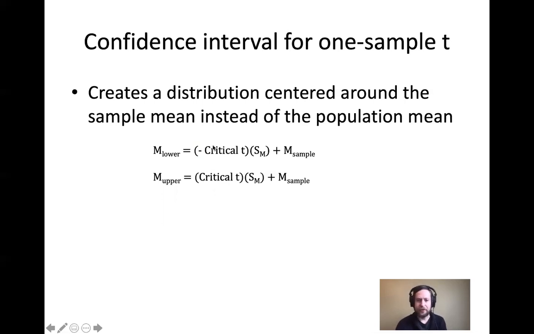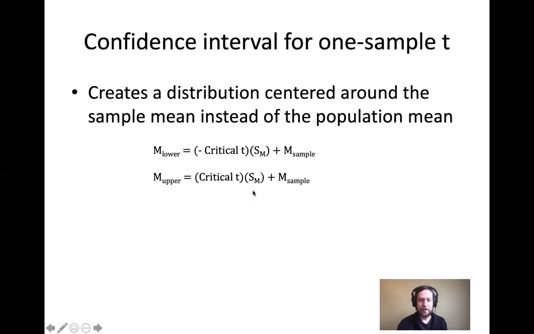For the z, I just told you to memorize them. It was like z is 1.96 or z equals 1.65, depending on if it's 2 or 1 tails. When we're dealing with t, we're not going to calculate these critical t's. We're going to look them up in the t table, and we'll get practice doing that in just a second. So that's one minor difference: we're using critical t's instead of critical z's, and we use the t table to find them for a confidence interval.